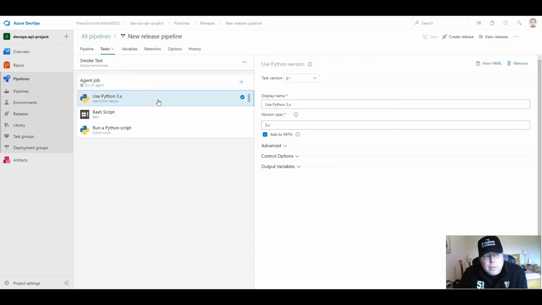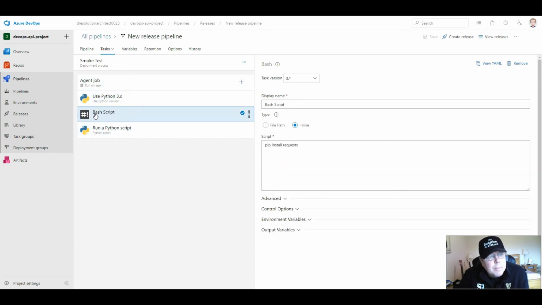So first of all, you install your Python. I just said 3.x, it comes out default anyway. So the bash script is just a bash script that will install requests, pip install requests. The reason for that is inside the Python script that I will show you right after this, it needs to call a web API, and we use RESTful services for that. So you need to have requests, and requests is to be able to send requests to a RESTful service.